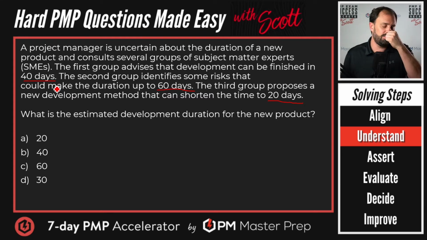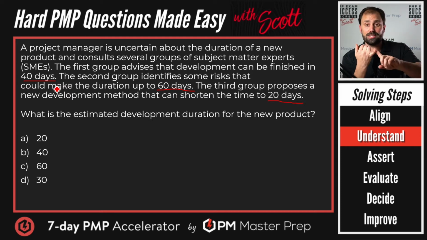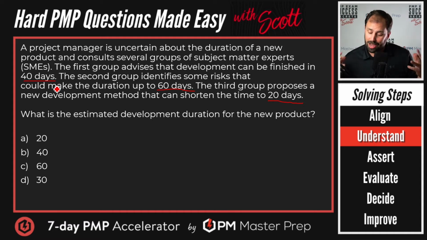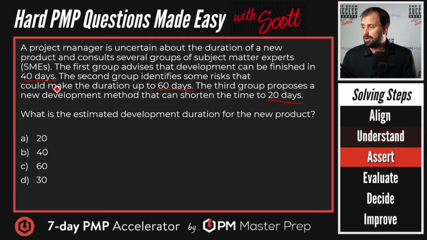What should you do? As we work in there, we know they're probably asking us about 3-point estimating. Cool. They are giving us the data points, 20, 40, 60. Now we just have to figure out how we would do it. As we get into step 3, assert, normally we ask what the issue is. We don't know the method yet. Pause it and tell me what you think the issue is in your mind.